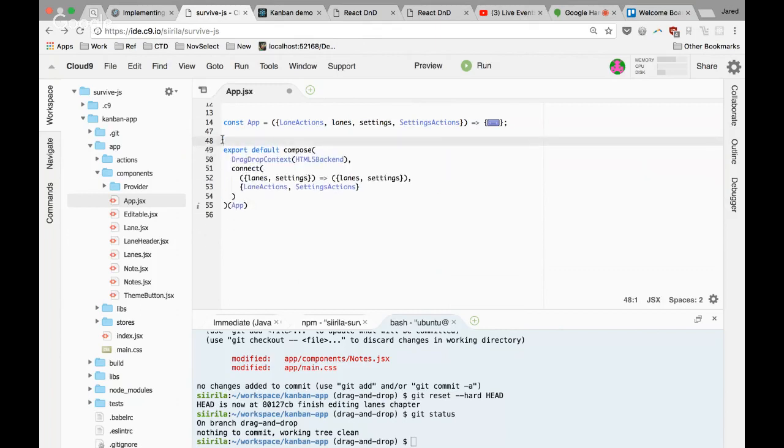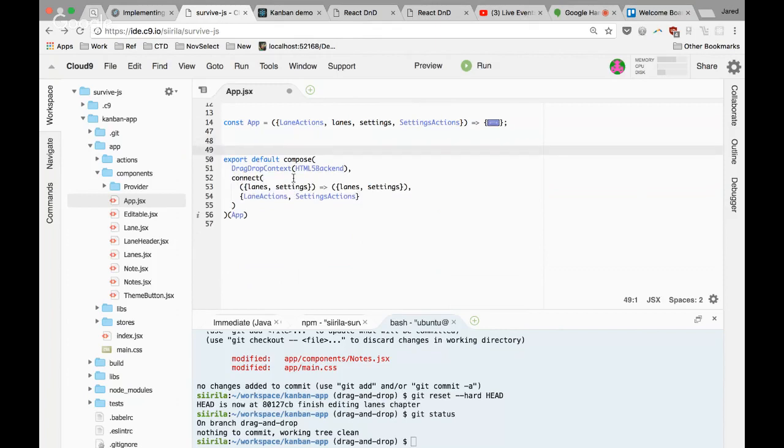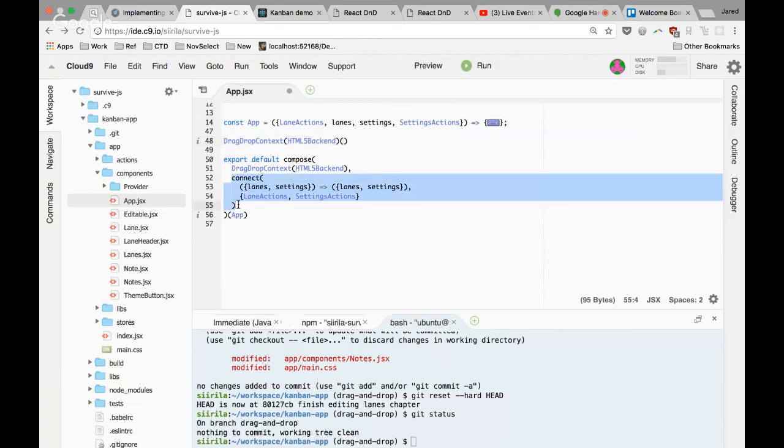That compose is just a way to make stuff read a little easier. So without that compose, what you end up with is drag and drop context with the HTML5 backend. And that's going to take this connect with all of the bits that you're connecting.